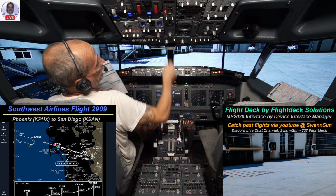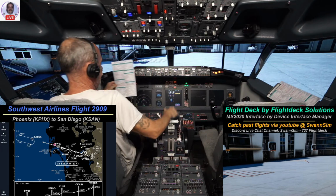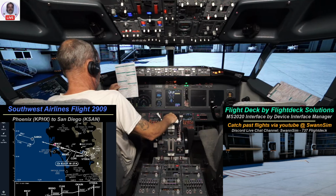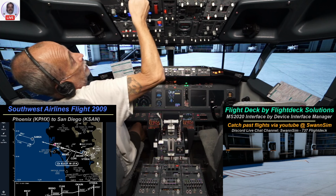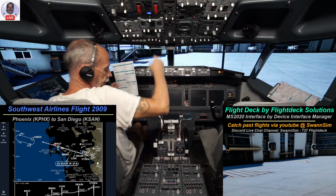APU or ground power disconnect. We'll disconnect ground power. And we have AC-DC selected to standby. And battery switch to off.